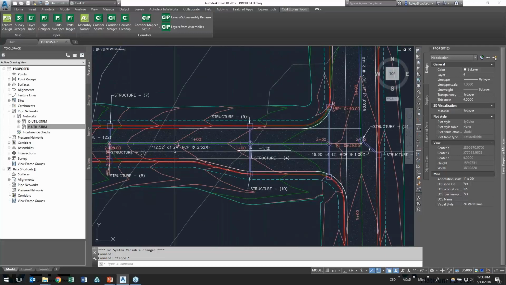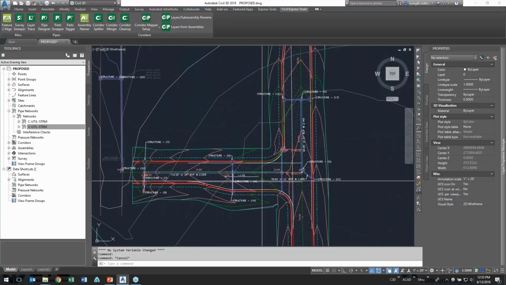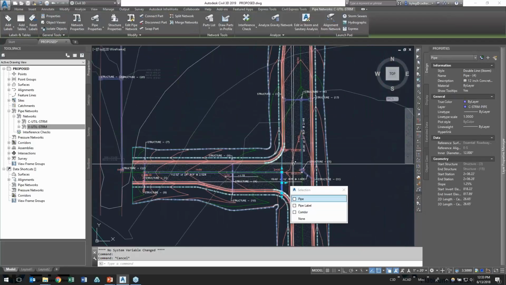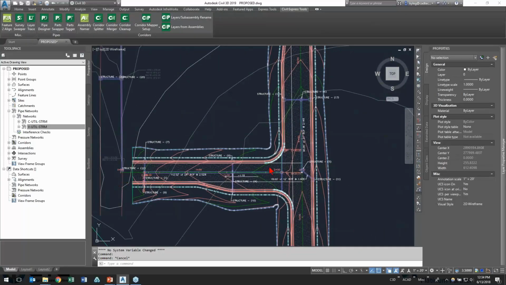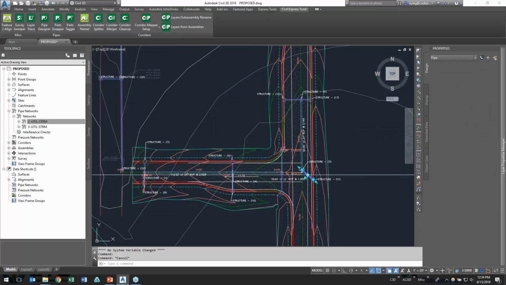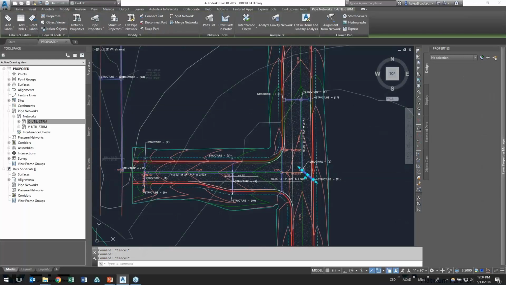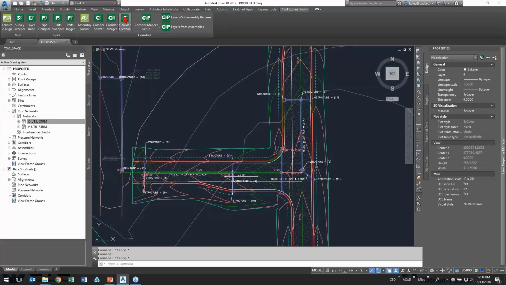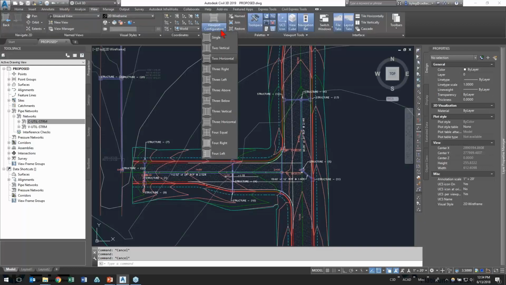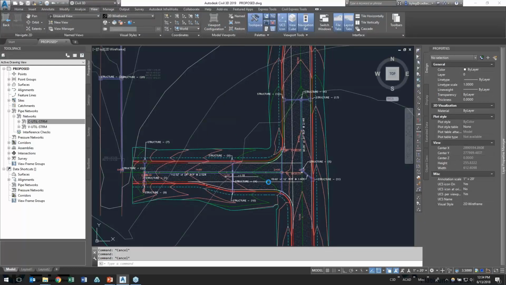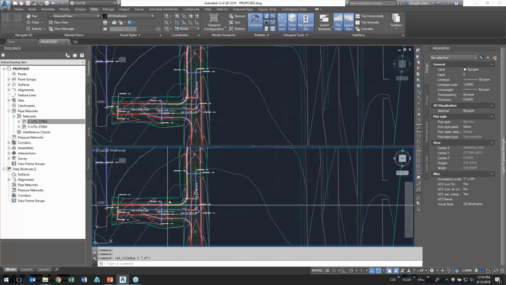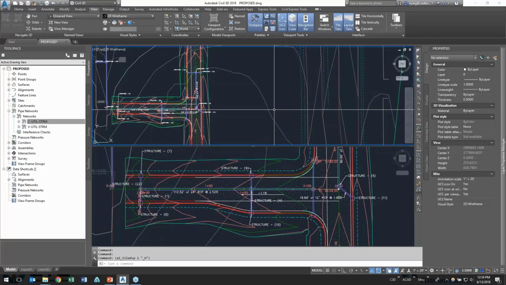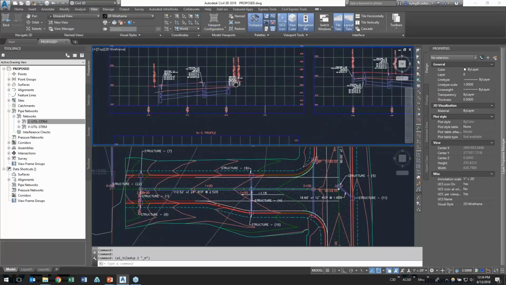Back to the demo. We've got our proposed conditions. I've got two pipe networks, one running along my east-west roadway. Well, technically it's the same network, but with different inlet and outlet points. And then I've got another network running along the north side of my roadway. I have also got some profile views already set up, and I'm going to split my screen into different viewports so that we can take a look at those.